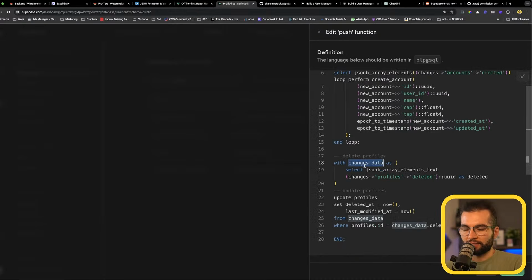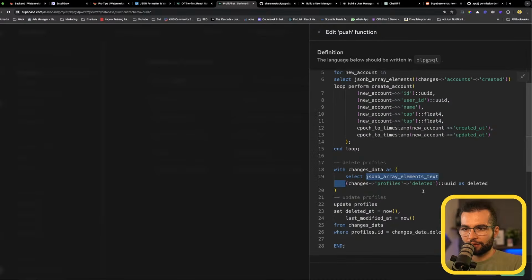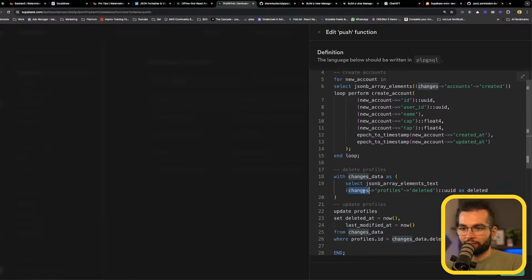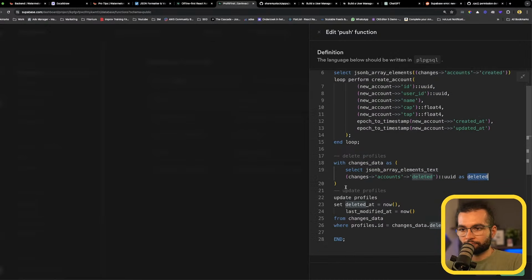So yeah, this I think is declaring a variable, and it's taking JSON array elements to text, probably. It's taking changes, then we don't need profiles, we need our accounts, and deleted. And it's saving it as deleted.